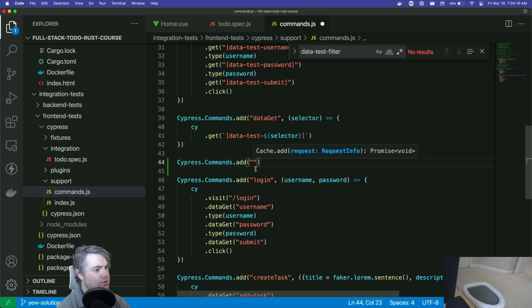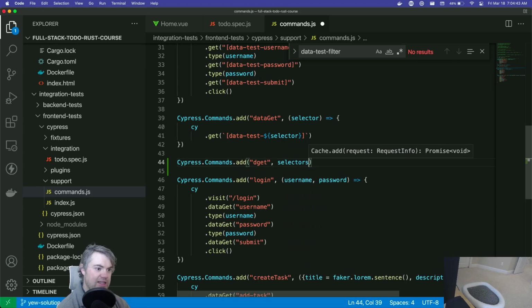I can't do get because there's already a site at get. So I really want like a custom get or, I guess I can't do, dget maybe.